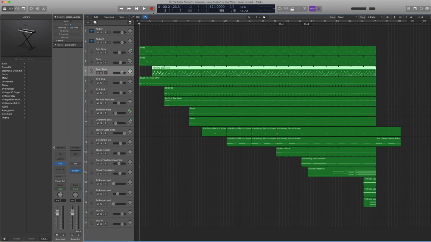So this is our session for The Social Network In Motion by Trent Reznor and Atticus Ross, and it's at 124 BPM, and here's how it sounds.